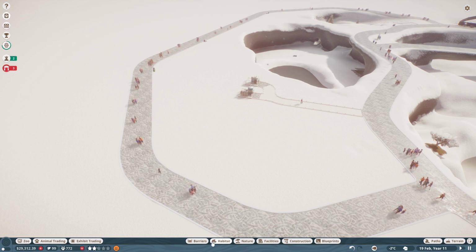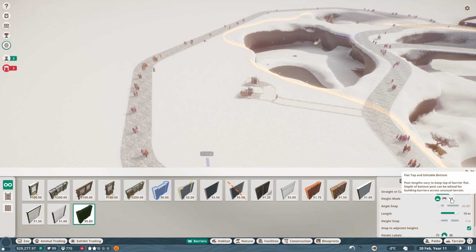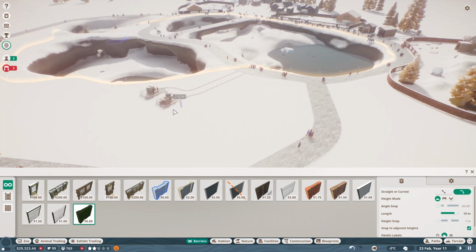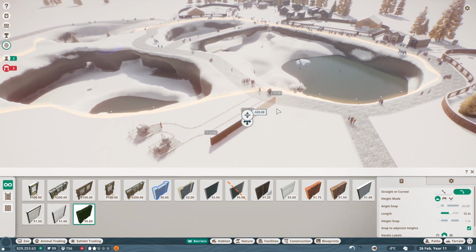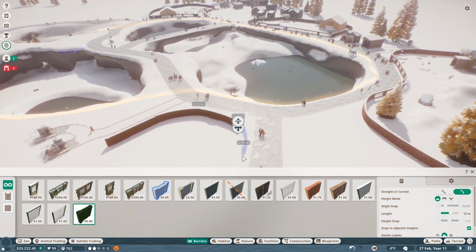So I'm going to start off with, as usual, the hedge barriers on a curve. And I'll probably make them like a nice little round pen here. Like a little kidney shape, maybe? I'm going to start making it like this, okay? It's too long. Going around.